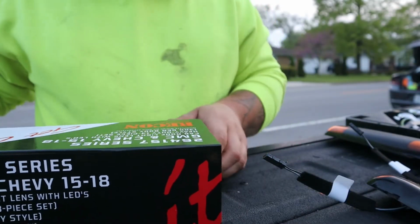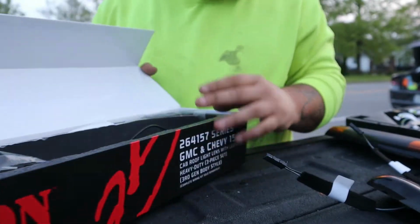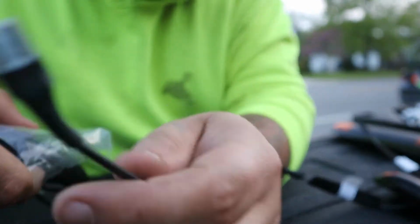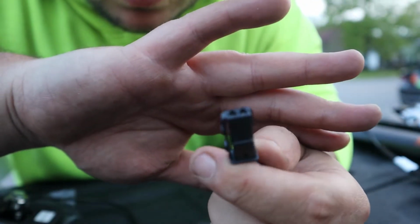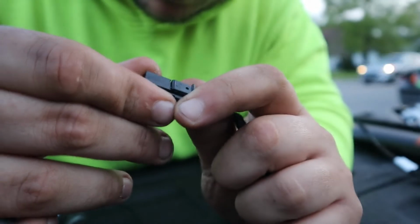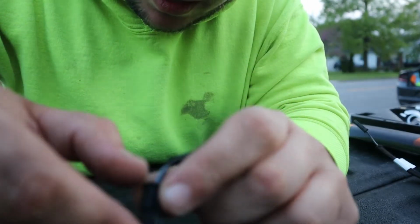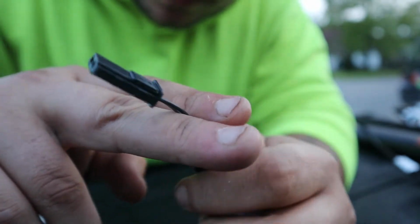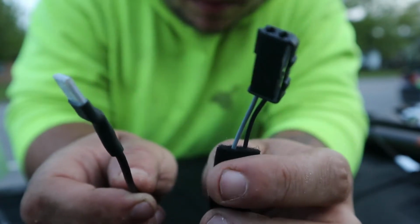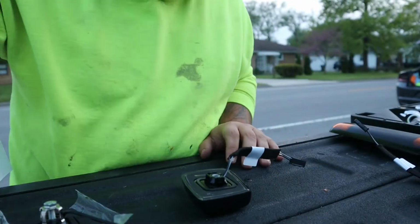Alright guys, just a little heads up for anybody doing this. Here's the new ones. They're the right part number and everything, but they come with these. And the stock ones use these. Hopefully you guys can kind of see that. So what I'm gonna do is I'm just gonna end up cutting this, and I'm gonna end up using this end on here instead of these. So yeah, I'm gonna do that, and we'll keep moving.